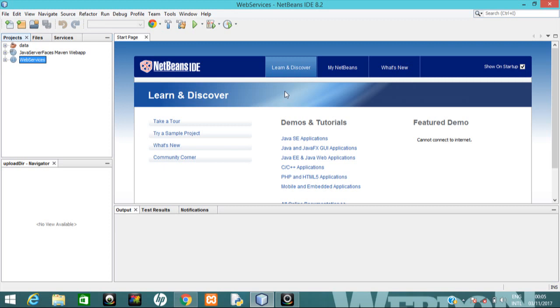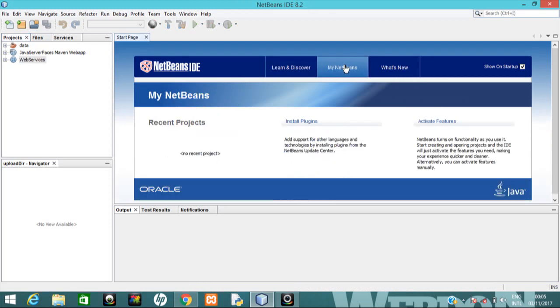It lets you into a home page. This is like your home page. It gives you all of NetBeans, learn and discover, try, and my NetBeans, whatever you want. But this does not really matter.